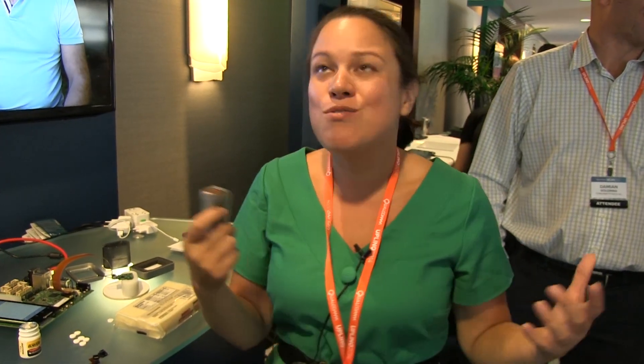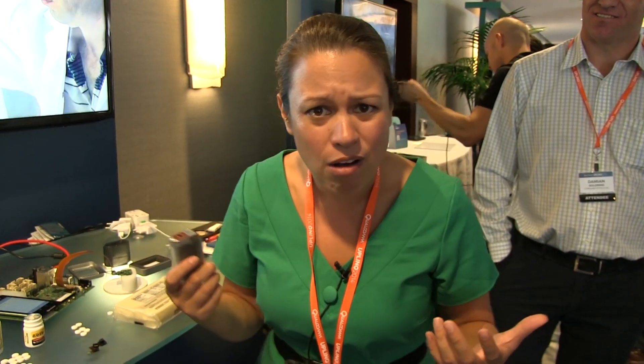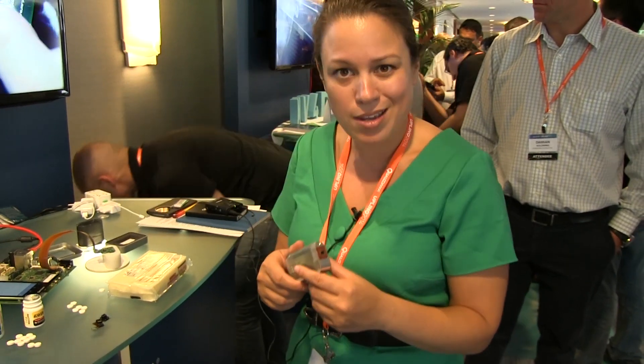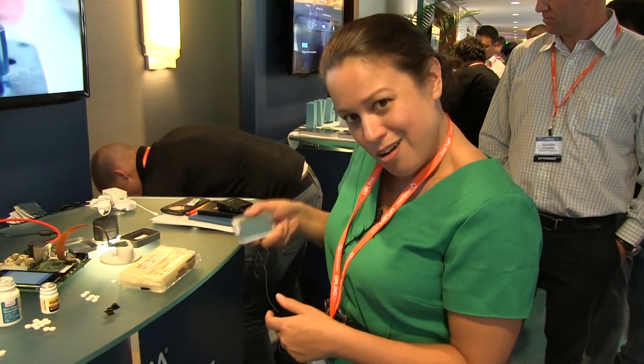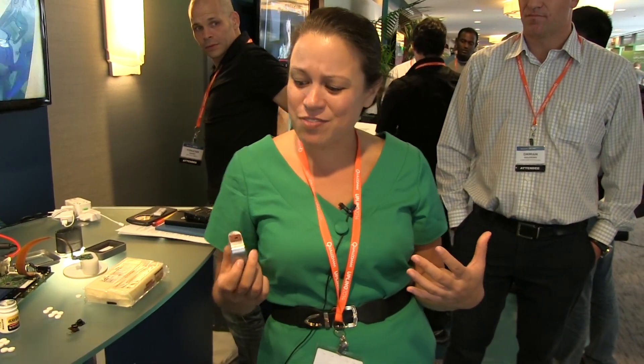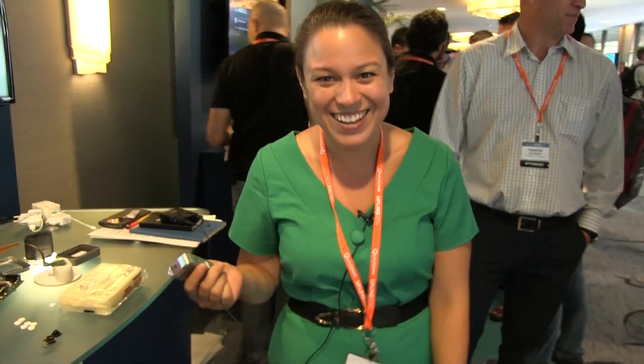So they're going to be selling it for $250, which in the realm of health and fitness actually isn't that exorbitant. And this is the first of its kind that I know of anyway, so it's a really, really neat cutting edge product. I'm going to see if maybe I can get a review sample so I can analyze some food later. I'm Nicole Scott from Mobile Geeks taking a look at what's coming up in the future of food and pharmaceutical scanning.